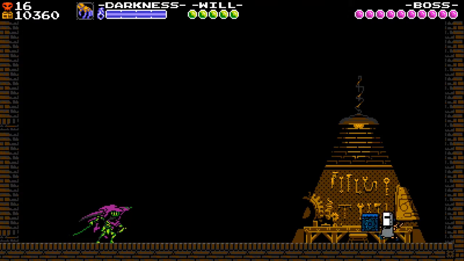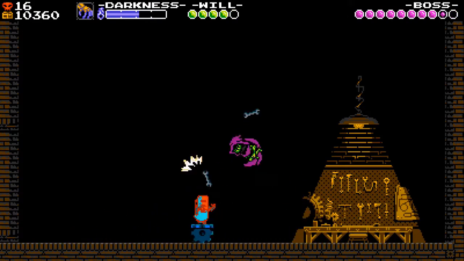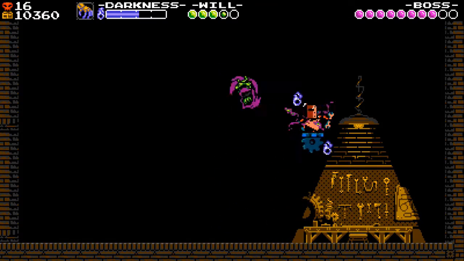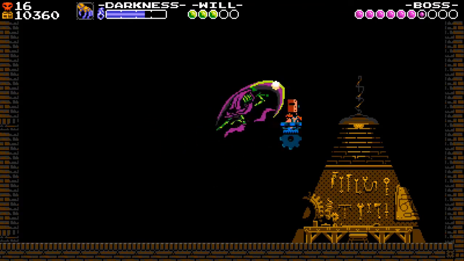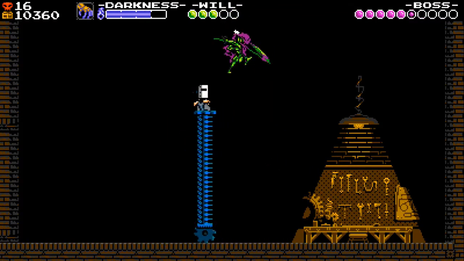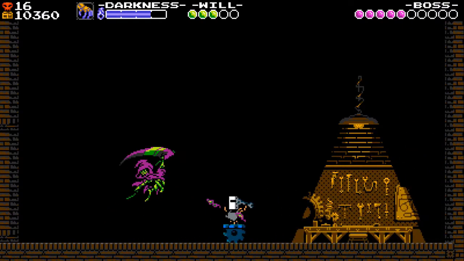Just like in Shovel of Hope and Plague of Shadows, this is a two-phase fight. In this phase he has two attacks. Wrench toss, where he throws out wrenches. These arc, giving you time to see them and move away, but he will go crazy at times and toss a ton of wrenches. And the second attack is spiked gear.